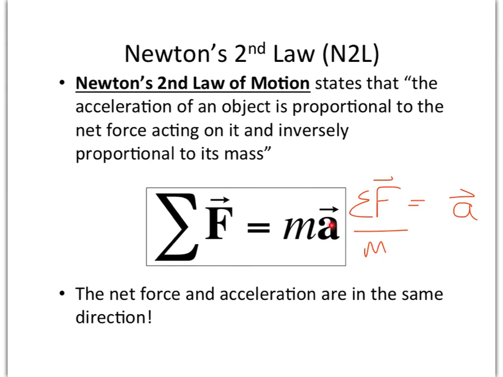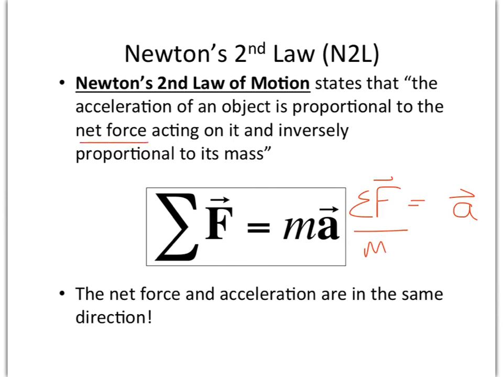Let's say you push on a shopping cart. Your push is your force, the shopping cart is the mass, and so it accelerates at a certain rate. Then you go outside and apply that same force, you push on a car. Much greater mass. Let's pretend the car is out of gear and can roll, but it's going to accelerate at a much lesser rate. So that's really what Newton's law says: the acceleration of an object is proportional to the net force and inversely proportional to its mass.